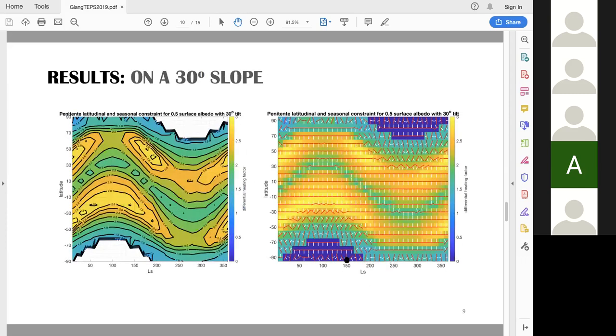Now when you do this on a 30-degree inclination, this shows that you can pretty much form penitentes anywhere at any time, except that for 30 degrees, at the poles, you still get north-south preferred orientation. But if you crank up to a 40 or 50 degree slope, you would expect east-west orientation with the concave side pointing towards the sun.